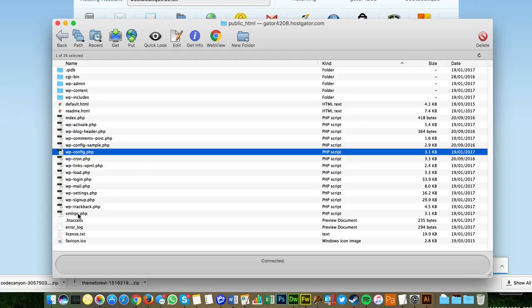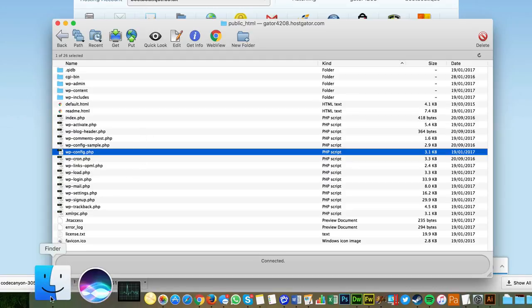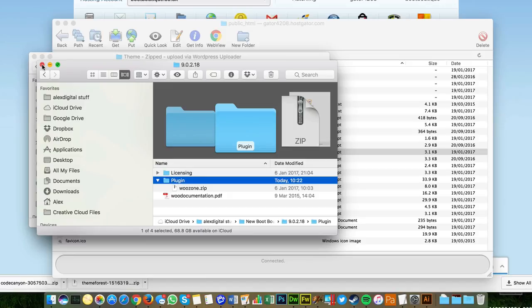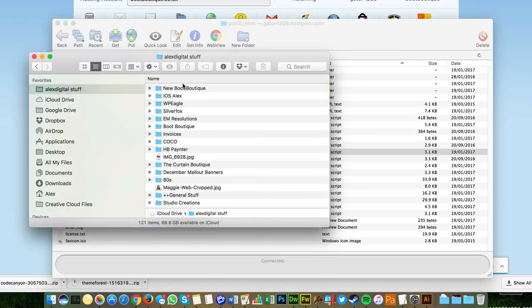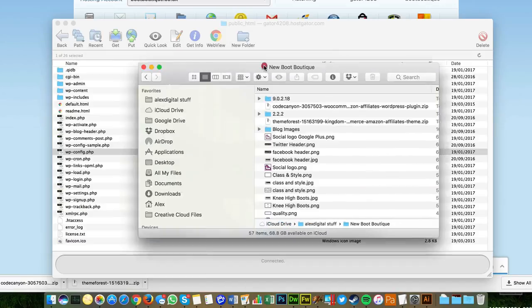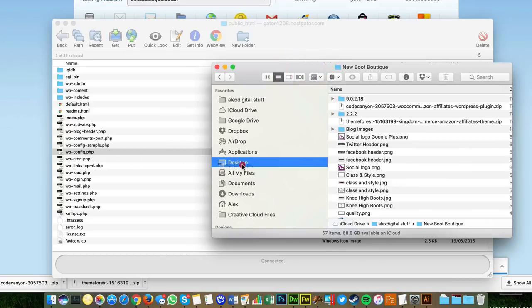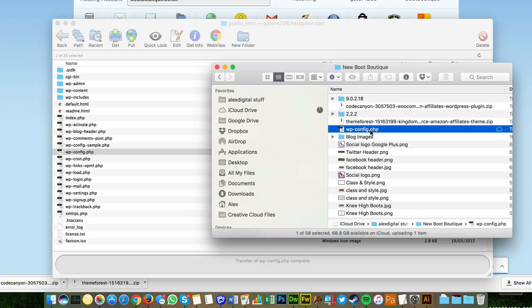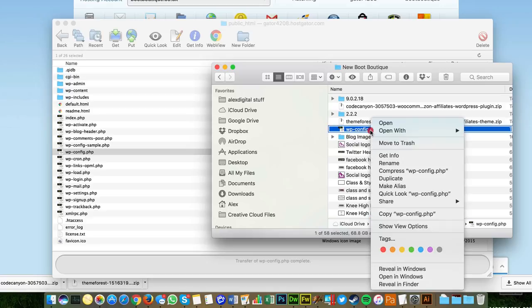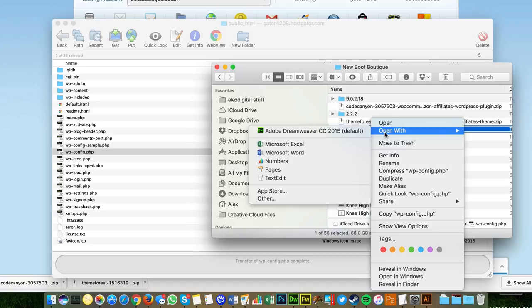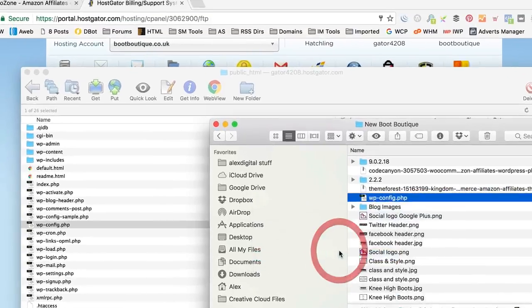So to copy it, you could just drag and drop. It's very similar to just using Windows or whatever. So I'm just going to find the folder that I want to copy it to, just the one I've been working with for everything. And I'm just going to drag it. And there it is. Now you should be able to open this in any kind of text editing software, or if you've got Dreamweaver, which you probably haven't, but if you have, you can open it in that. I'll just open it with my text editing stuff. You know, by default, Windows or a Mac has a text editor.